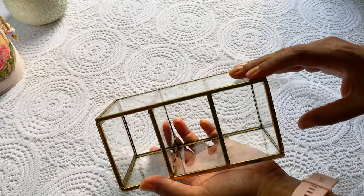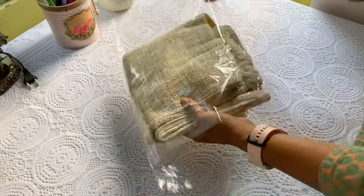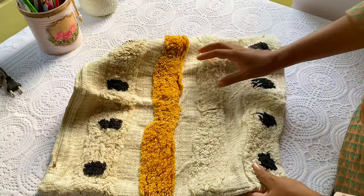It's made of glass and has this beautiful gold finish. Now the last one, and it's a dotted cushion cover. Although this fabric is looking like burlap, it's really soft to touch. Okay, I have shown you all the products. Now let's get back to where we started.